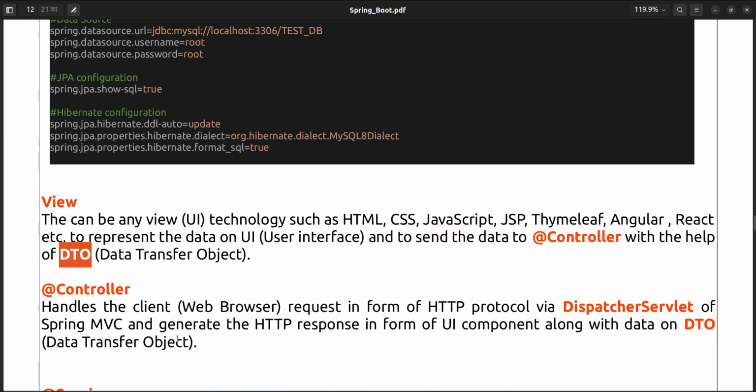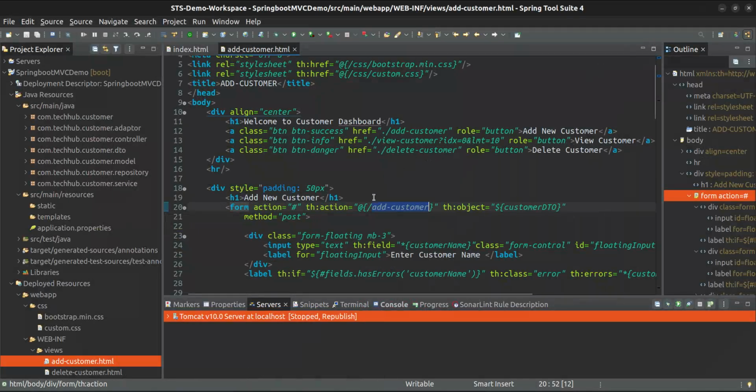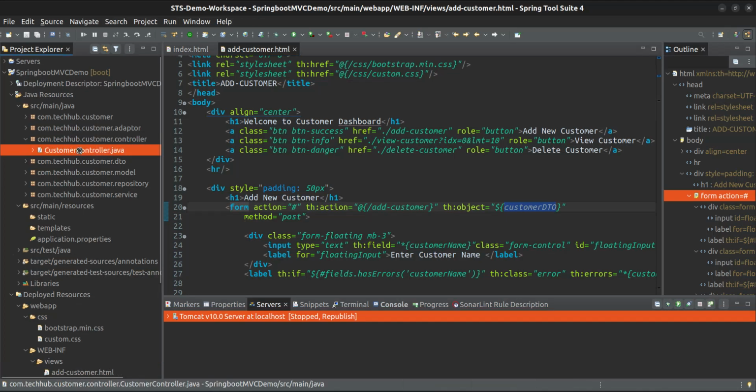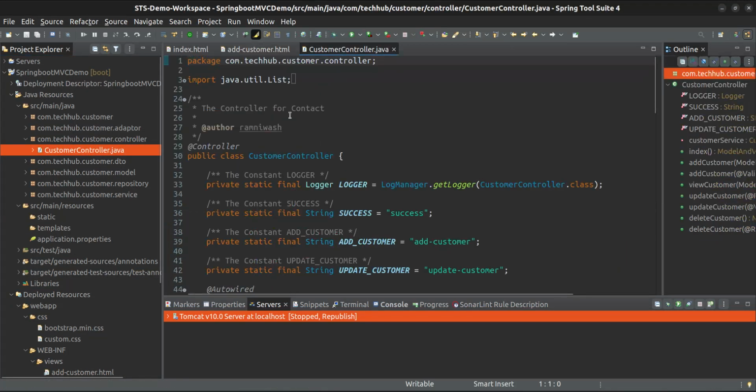So where is the DTO? Data transfer object, here. So this is your form UI, this is the URL for your controller, and this is your DTO, customer DTO. This DTO is sending the data to the controller. Which controller? This is your controller, you can see.